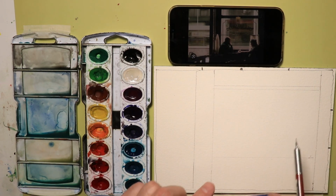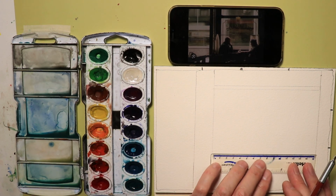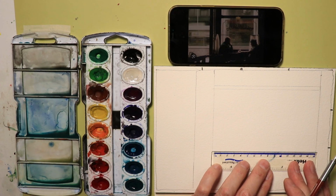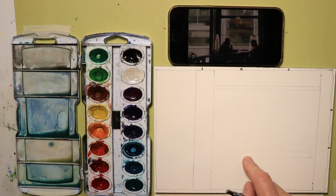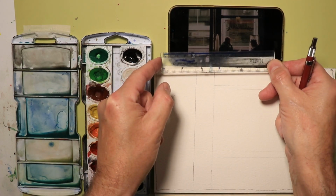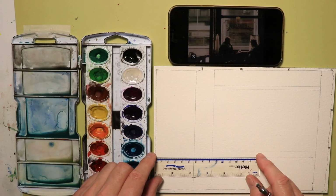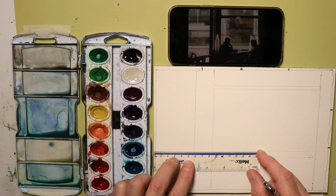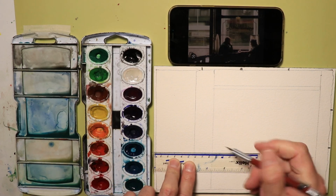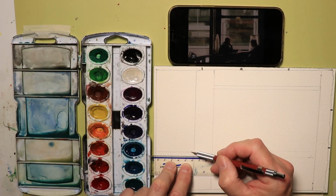And then over here, we do notice that some of these lines transfer over. There is a line in the window, which is a decorative pinstriping on the window. So if we put that here, a little bit up from the bottom of this window, just a really light line to notate that, we notice that the same line almost transfers over to this wall over here, which I think is beyond. Not to be too critical, but it does look like it's a little bit below this line here. So I'll go a little bit lower here, and then we'll have a bit of trim on this exterior wall outside the cafe.